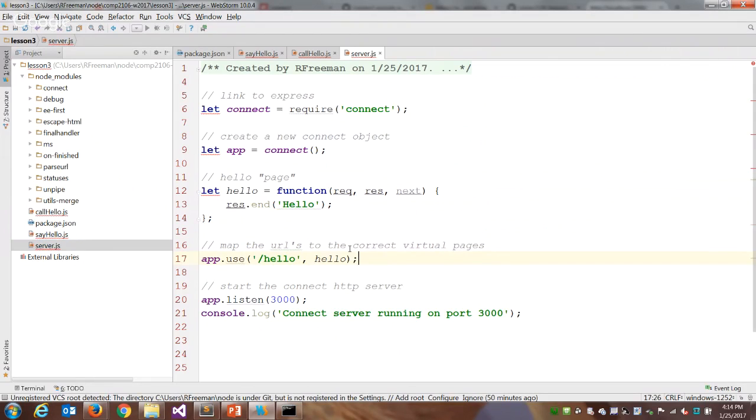If we go to localhost 3000 with nothing on the end of the URL, we'll still see that same cannot get message for now. We'll fix that. But if we go to localhost 3000/hello, the page should say hello.